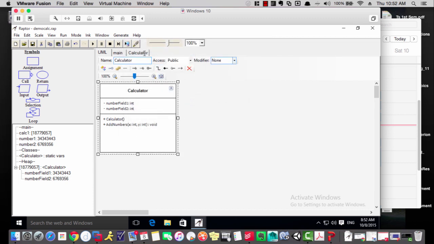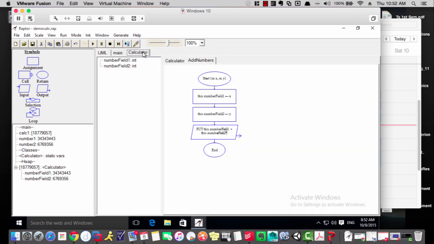Alright, so that concludes this lesson on parameters and arguments. We'll be implementing this inside of the Computers and Technology classroom next time we have class. If you came here from a different source, you're not actually in my class, I hope you learned something as far as Raptor goes, Raptor in object-oriented mode.